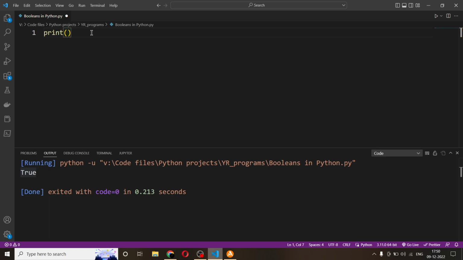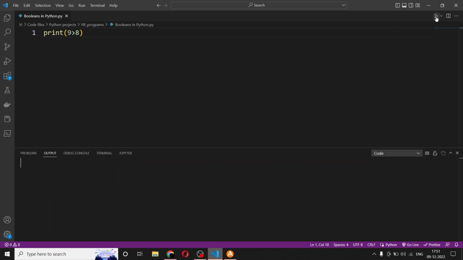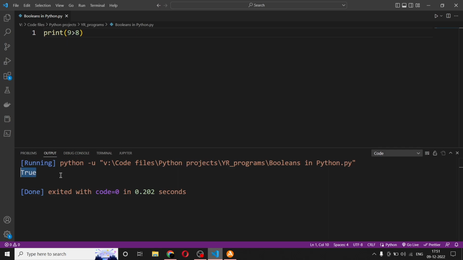Now instead of string true, let's say I'm printing 9 greater than 8, right? So what exactly am I doing here? So 9 greater than 8 is a true statement and I'm going to print that statement, right? And also I am not giving the strings, that is the double quote. So this is not a string, so I will not get the answer as 9 greater than 8 here. So I will receive the answer of this particular comparison, right? So I will clear the output and I'll run this again. I am getting the output as true.